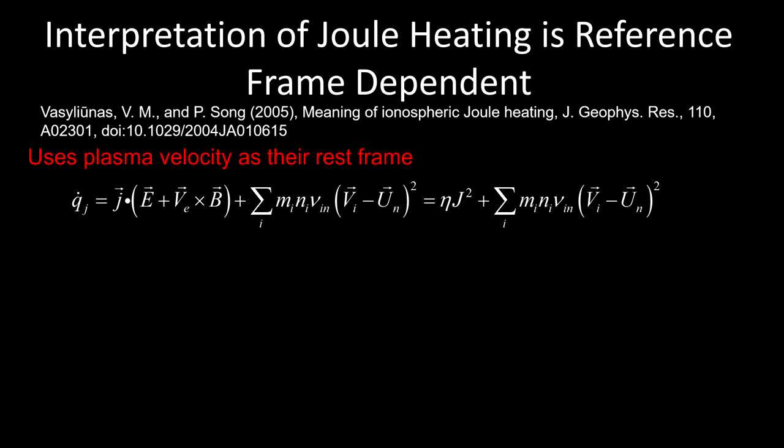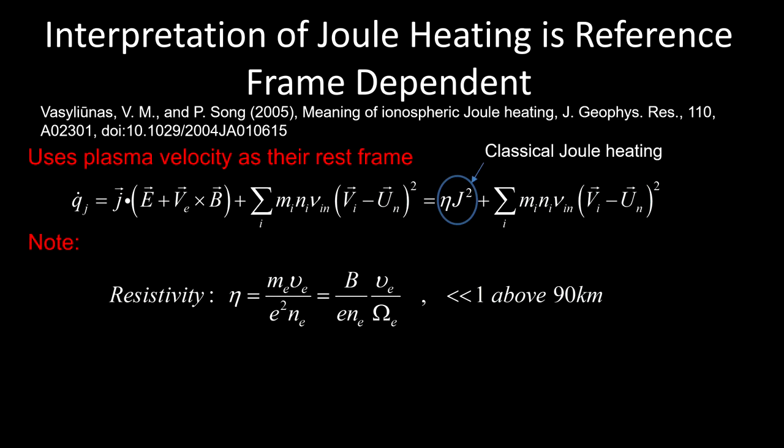So when you look at the heating rate that they describe in the electric field in the plasma frame, not in the neutral frame, they derive this expression here, which also can be written in this form here. That guy right there leads to a lot of confusion within our community and the solar chromosphere community, because that is what they call classical Joule heating. And classical Joule heating uses resistivity instead of conductivity. And the resistivity expression is something like this.